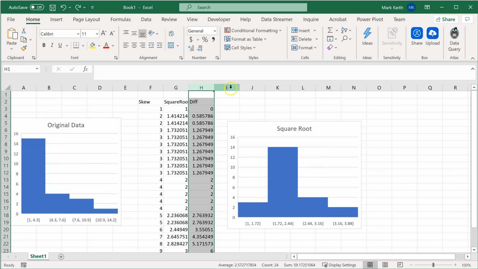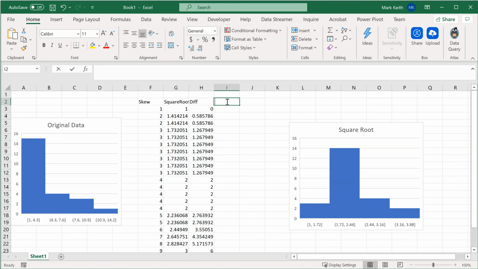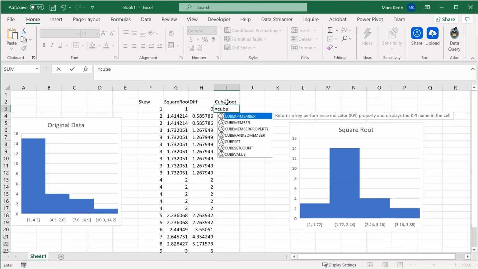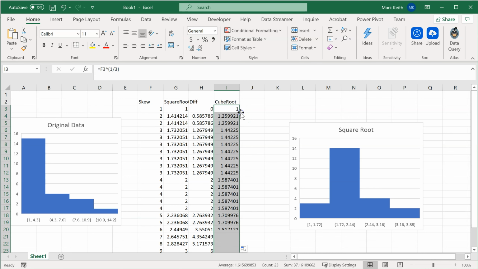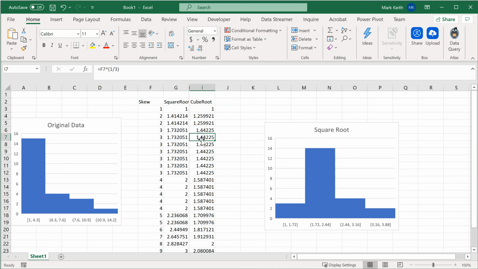Actually, I want to put that over here, I think. All right, so this equals, is there a cube root function? No, so what we'll do is we'll take this value and we'll raise it to the 1/3, which is the same thing. All right, paste that down. So I'm going to hide this difference field now. Look at what the cube root does. The adjustments here are even more extreme. So going to a cube root of 2, the small number's a bit smaller, a bit smaller, a bit smaller, and it has this similar effect.